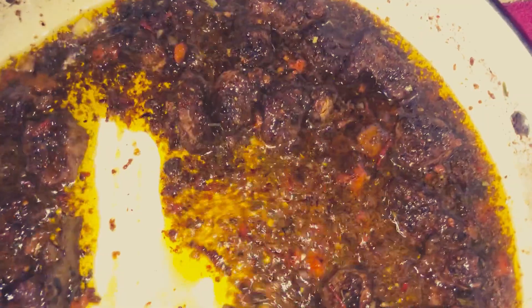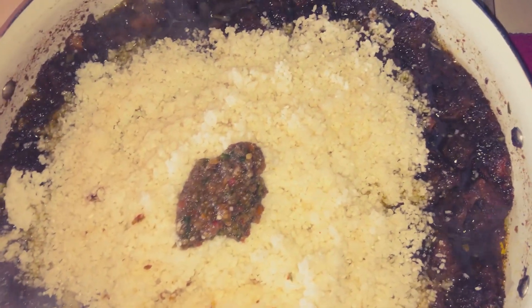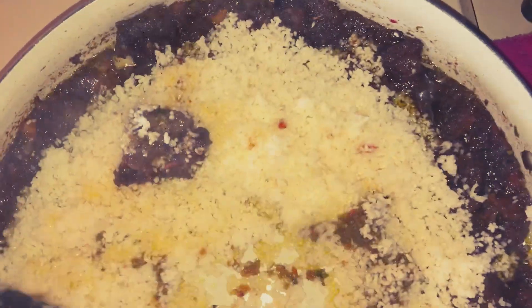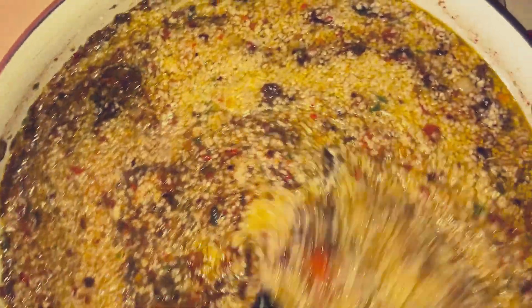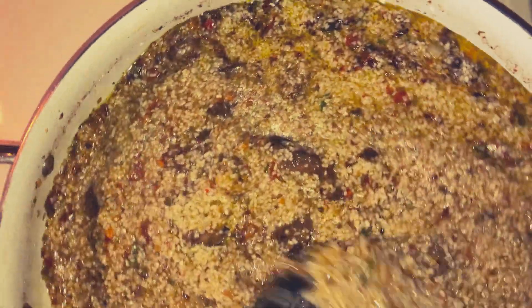Our frying has reached the stage where we can add in the rice. You can see how beautiful and golden this is — that's what we're looking for. Be careful though, it should not be burnt. Now we add in the rice from the microwave — that steaming is what makes it fluffy. In goes the remaining blended ingredients, mix it all up, then add one liter of water, mix again. Taste to see if anything is missing — salt, black pepper — and adjust. Now add in the mixed vegetables and extra frozen carrots, mix it all up, cover and reduce your stove to low.